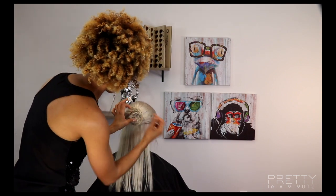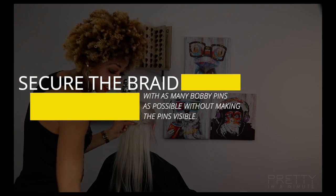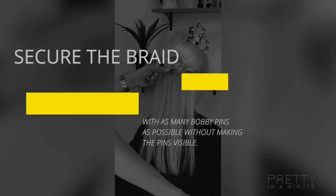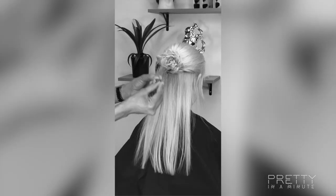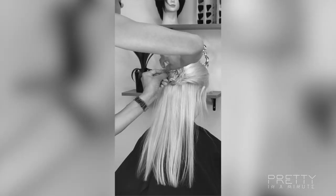Remember, you want to make sure that you're securing the braid because at prom you have a lot of dancing, a lot of fun, so we don't want her braid to fall off. That would not be nice. So we're anchoring this braid with these bobby pins and making sure they're not visible.